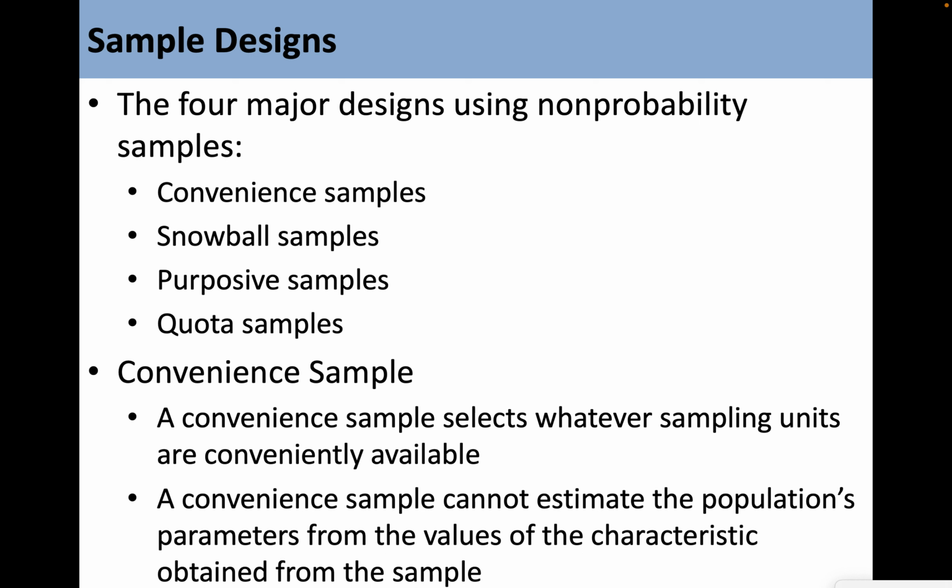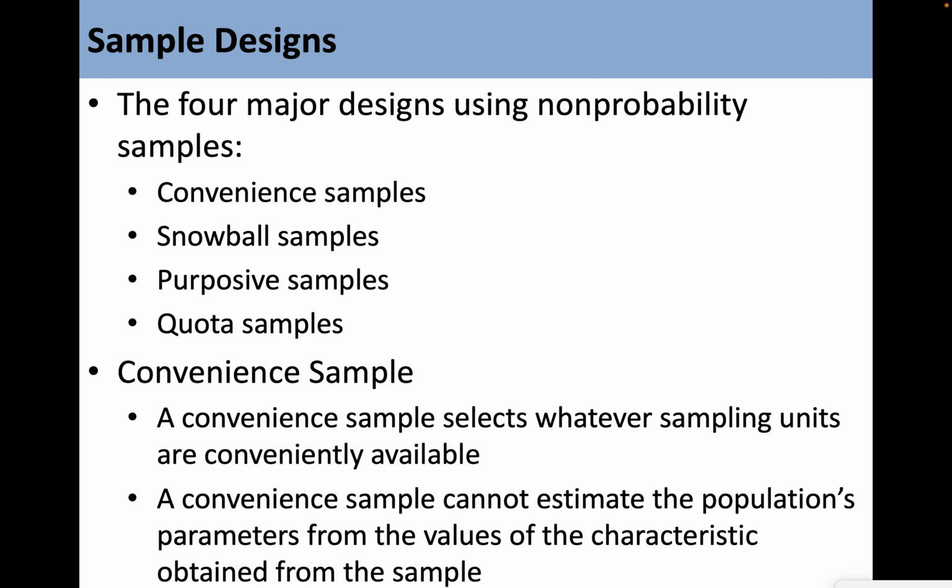A convenience sample selects whatever sampling units are conveniently available. And that's usually what happens on a college campus. It's easier for a college professor to use his students. That's a convenience sample. Is that a random sample? No, it's the people who took his class. Or maybe he went to a couple different classes. But if you went to a biology class or a psychology class, what happened to all those business people? They get left out, poor people. I'm sure that really breaks their heart.